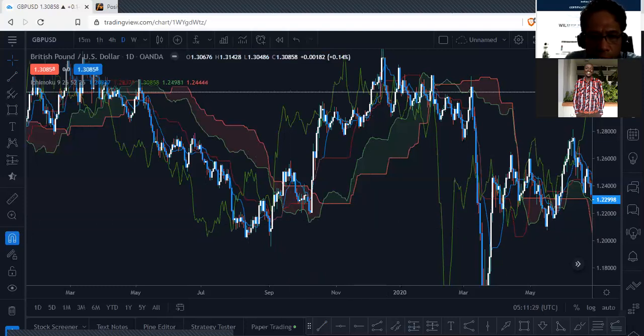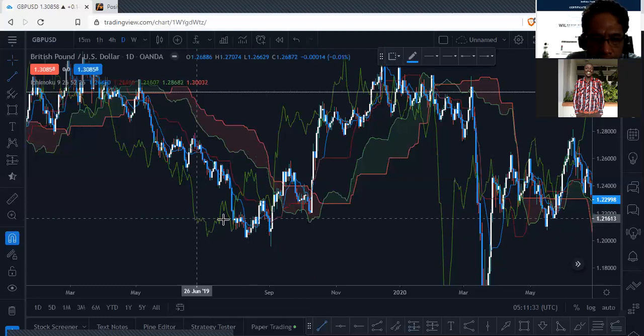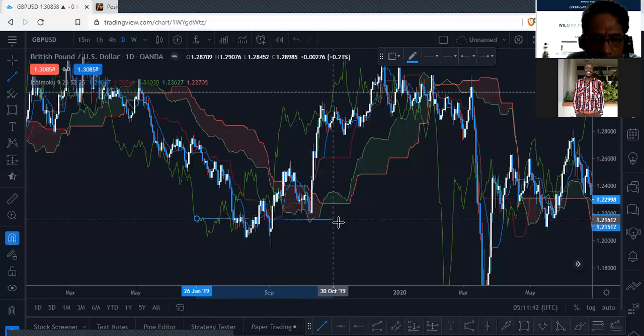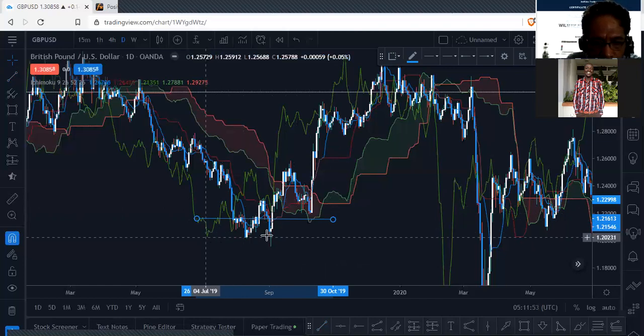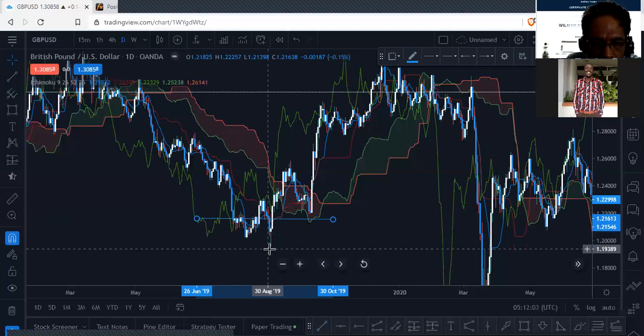So if we go back to our market structure, this is the right level. We understand that there is a small corrective structure. This is certainly the level right here, right? As you can see on the Chikou, the Chikou attempted to make a lower low, and this is it, and tried to retest, and it made a pin bar. So in this location, this is a good entry on the bottom of Ichimoku.